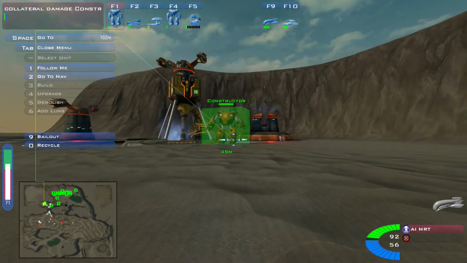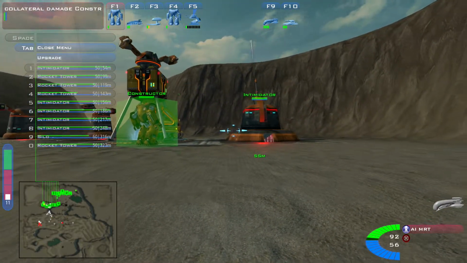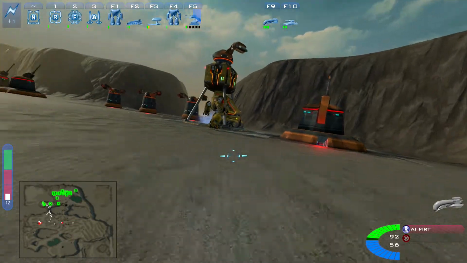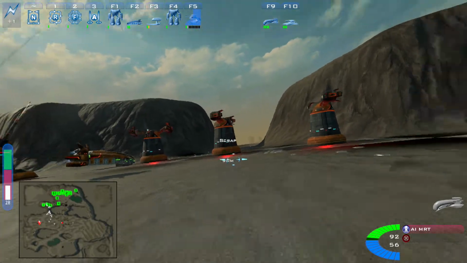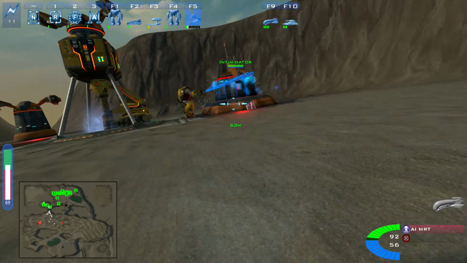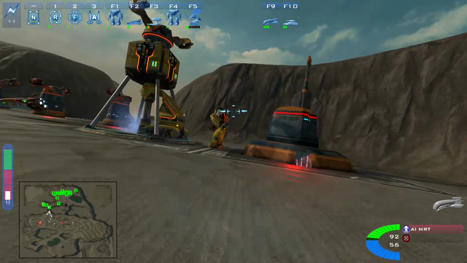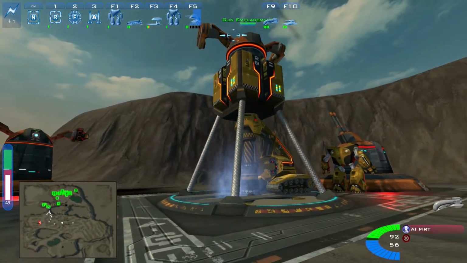I'm going to upgrade this artillery battery. Oh, too late on that. There we go. So this upgrading will give me two barrels instead of just a single. Upgrading the silo will give me the gun emplacement top.